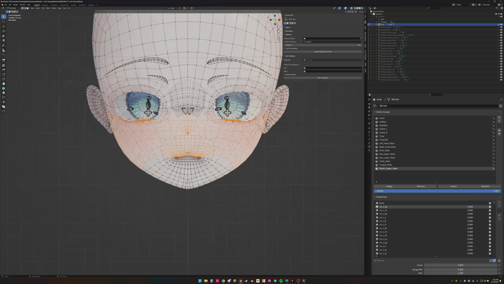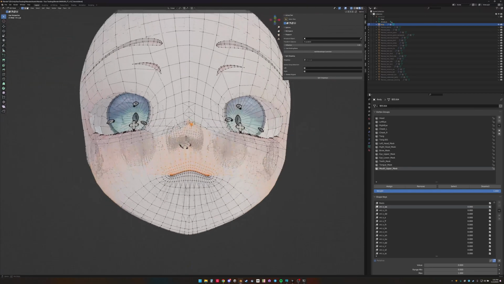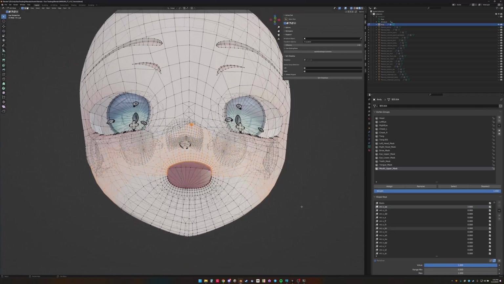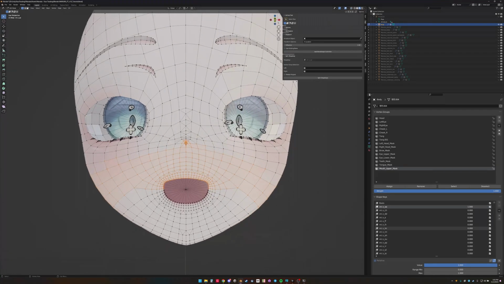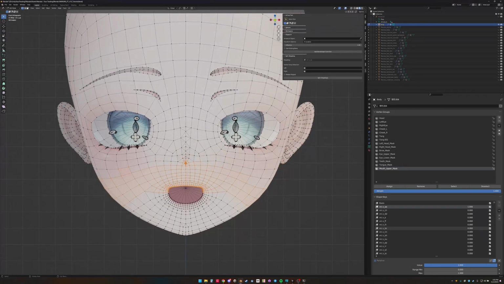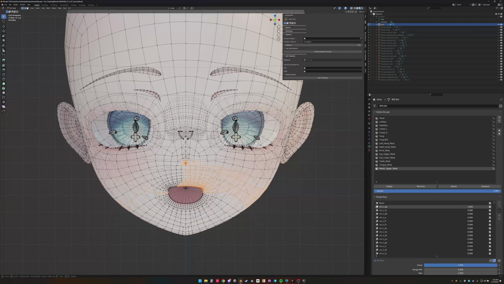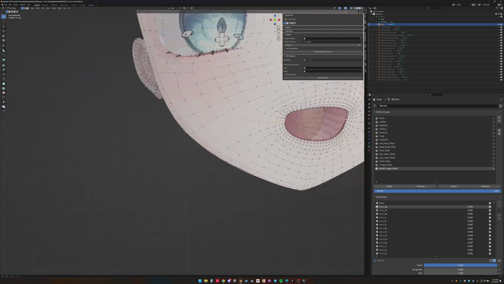Once again, Control Z, Alt Z to go transparency mode, and we'll just deselect everything. Open up the mouth so we can see things better. Transparency mode again, and deselect everything that we don't need. So I'm going to do this all aside because we don't need that.